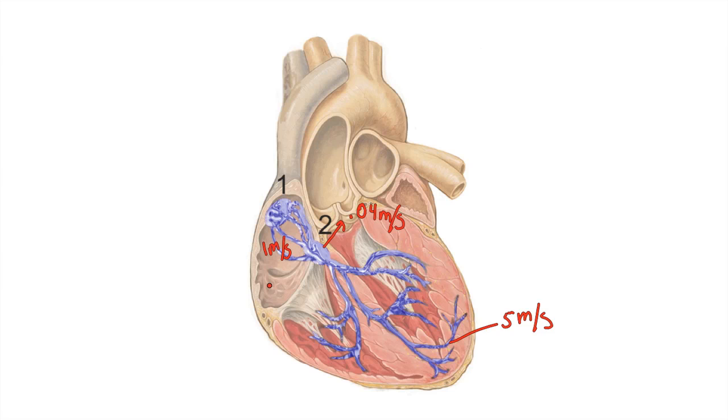Now why do we want this? As we mentioned before, the blood first goes to the atria and then the atria contracts, sending the blood from the atria to the ventricles. Now you don't want the atria and the ventricles contracting at the same time. That would cause problems. You want the ventricles to get filled with the blood from the atria first and then you want the ventricles to contract, sending all that blood to the rest of the body and to the lungs. So that's how that works. And that is why it's good that we have this slowing down at the atrioventricular node.